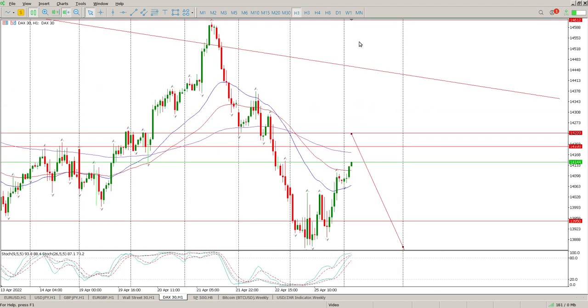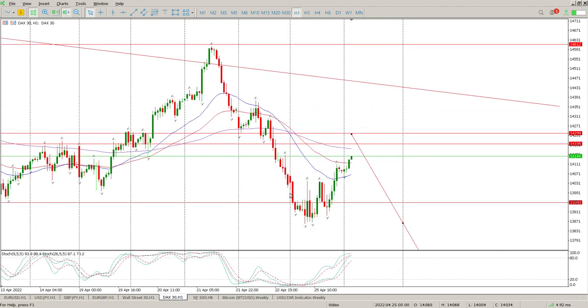So looking at the hour, nothing really on yesterday's charts that was giving you any opportunity to be long or short, to be honest. And at this stage, you are heading up, and I think this is the area we're heading for. So we need to pay attention to this zone. Let's just call it 14200, between 14200 and 14240 area. We need to pay attention to that area.